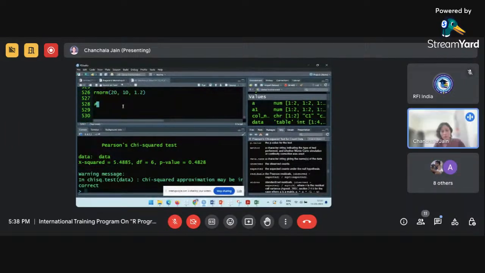So, as I said, today's agenda is the chi-square test. But before proceeding with the chi-square test, we'll talk about inferential statistics, right? Because the chi-square test is a kind of test which can be a non-parametric test, right? And which we are using for testing the hypothesis. So firstly, we will understand the term inferential statistics, right?